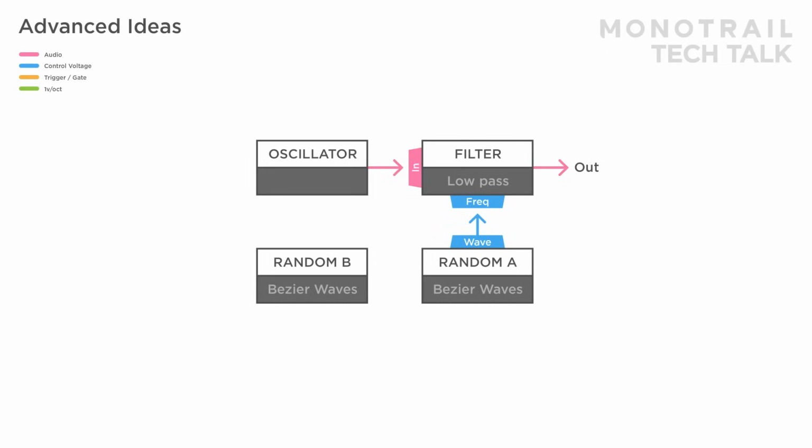Gates can be used on all sorts of things in your patches, but also to self-patch the module. You can send a gate to control the level and effectively turn a random signal on or off. But you can also modulate the frequency. When set to the slowest speed and having the gate increase the frequency, that functions a bit like a smooth random and hold.